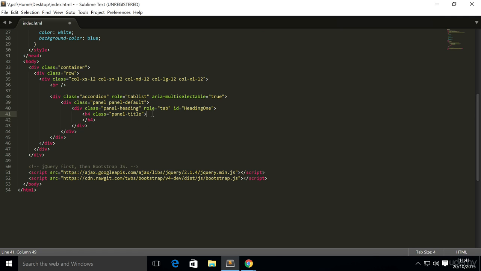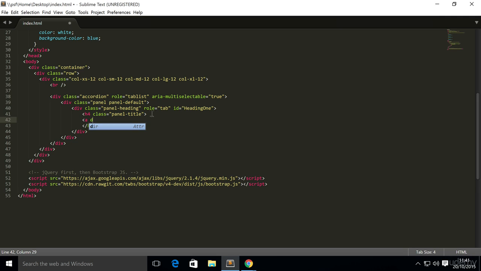And inside here, we're going to have a data-toggle equals collapse, data-parent equals, actually sorry, this needs to be an ID, not a class, my bad, and I'm just going to capitalize it.